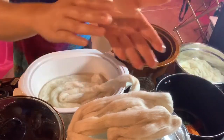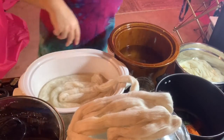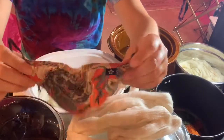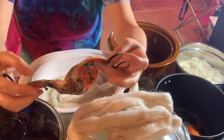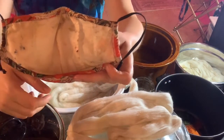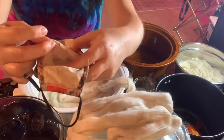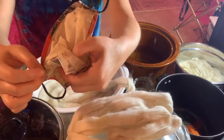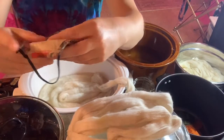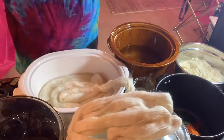So I just kind of do that. I get a little ball of it. Onto the floor it goes. And then I've got to find my dust mask. This is just a fabric dust mask that I got on Amazon. It's probably not doing its job if there's dye on the inside of the dust mask. Nervous laughter. There's a pocket for a little carbon filter thingy. That's what I use. When I was pregnant, I was in a full-on ventilation mask. And boy, was it comfortable. Okay, here I go, masking up.